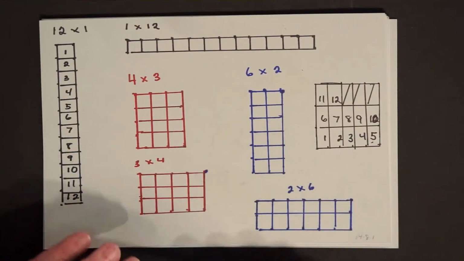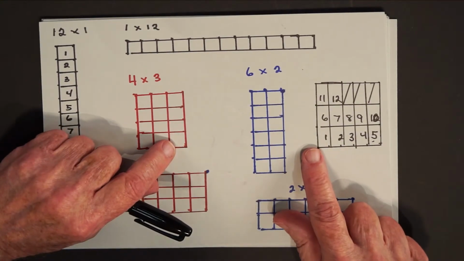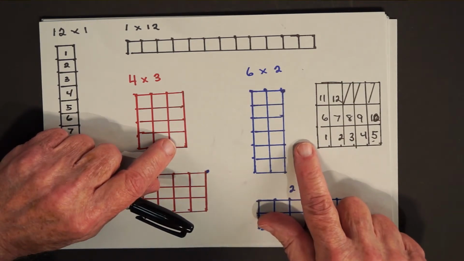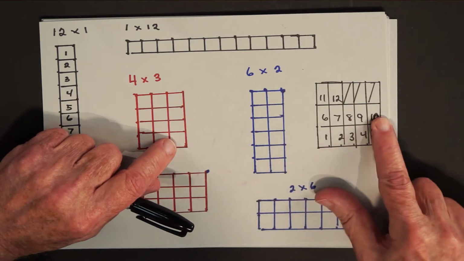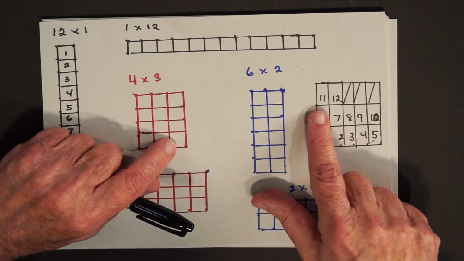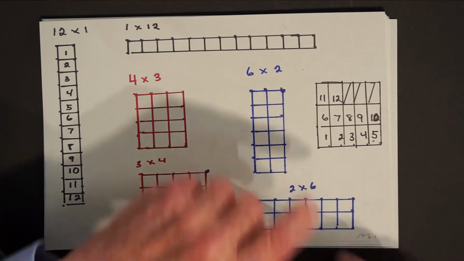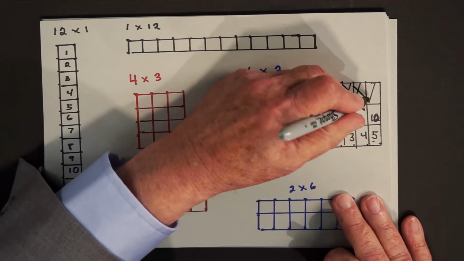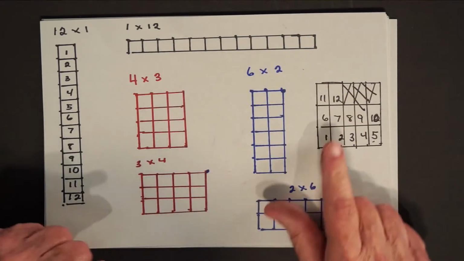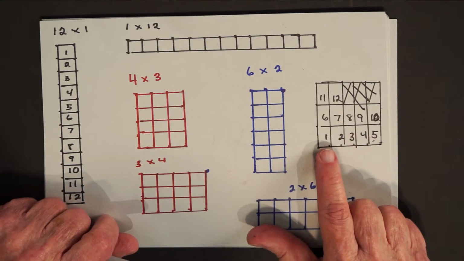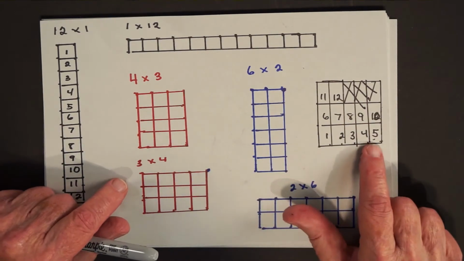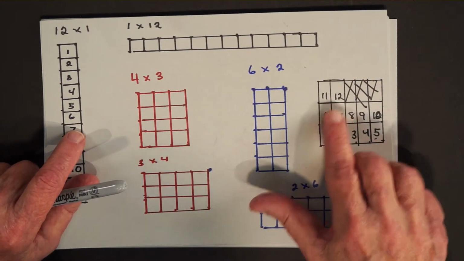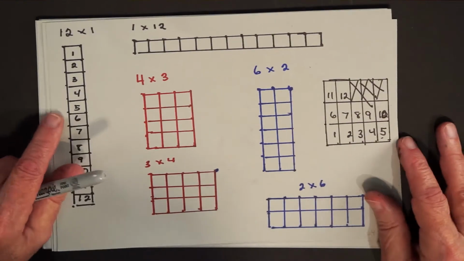Well, they can do this by trial and error. See, if they decide to arrange the tiles in rows of 5 each, see what's going to happen? This will use up 5 tiles. This will use up 10 tiles altogether. And now you only have 12 tiles. So what happens is you can't make a rectangular array. These would be missing if you only have 12 tiles. And what that means algebraically, arithmetically, is that 5 is not a divisor of 12. It means that 5 goes into 12 2 times with a remainder of 2.